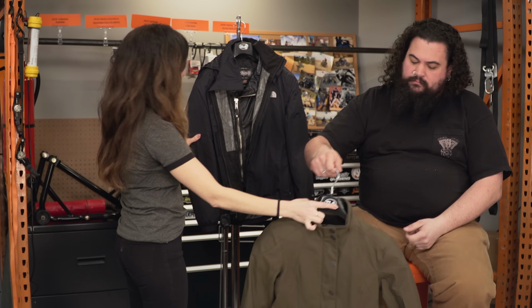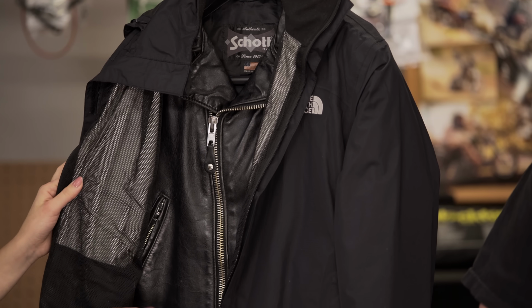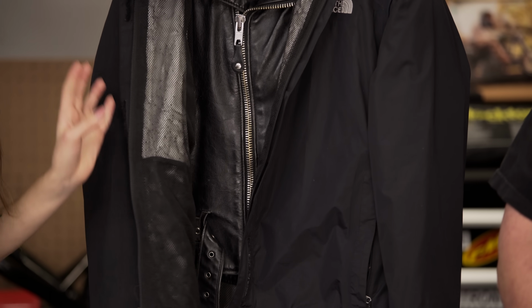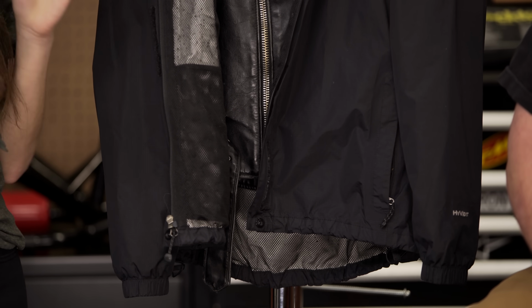That said, if you don't have regular motorcycle rain gear and you just have something like a parka that you maybe had for years, that's another option that you can stow in your bike. For example, when I'm wearing my leather jacket, I keep this North Face parka right in my sissy bar bag just in case. One thing to keep in mind whenever you're wearing something that's non-motorcycle specific is that it's not as durable.